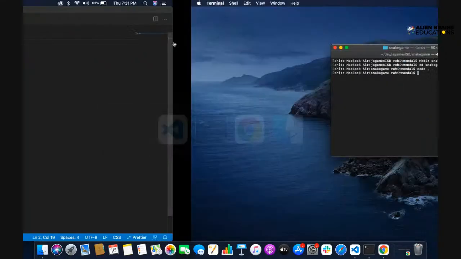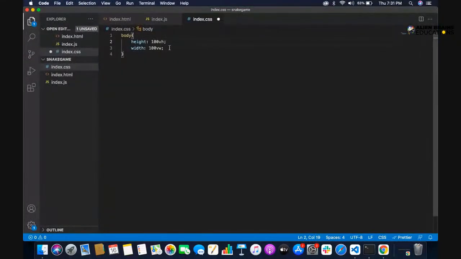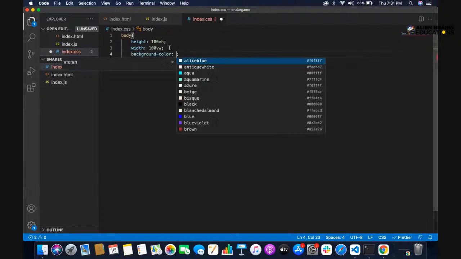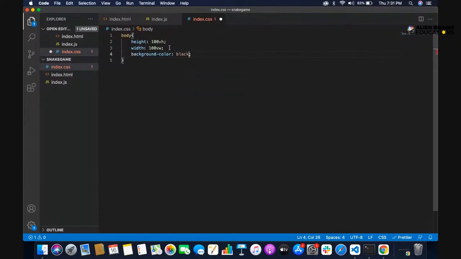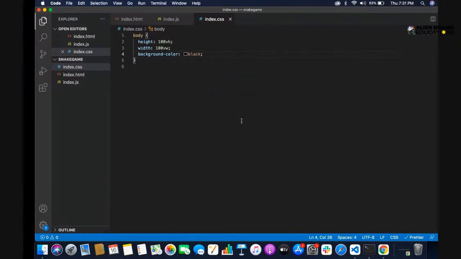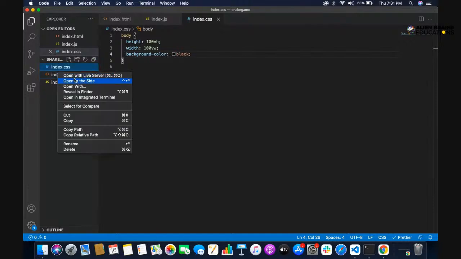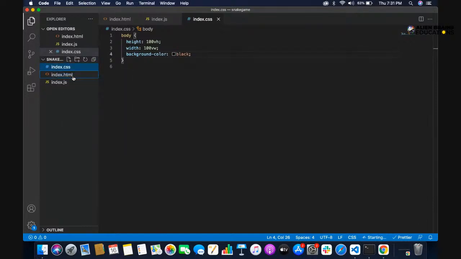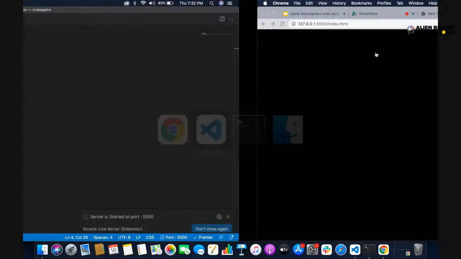When I'm taking the body, I will provide it a background color so that you guys can easily see it. Give it black. Go live. So this is my entire body. 100vh is the entire viewport height, and 100vw is the entire width.